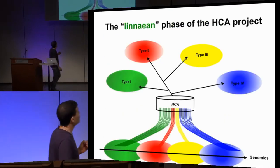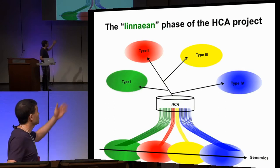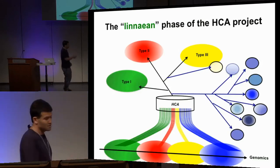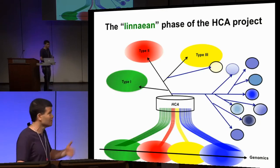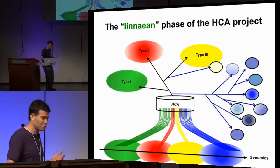For quite some time in the lifetime of this project, the focus is going to be on taxonomy and hierarchical classification of cells. 20th-century science gave a very bad reputation to this idea of stamp collecting, but we need to be proud stamp collectors for at least a while, because these are the new building blocks we want to build. Starting with simple classification, expanding it, correcting it in some cases — that is very important and perhaps an enormously amazing contribution to biology.